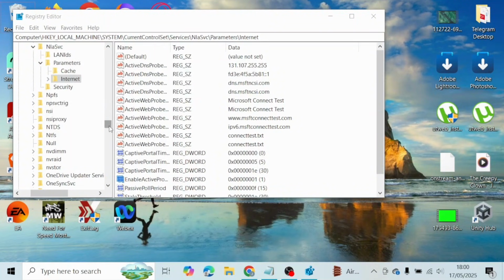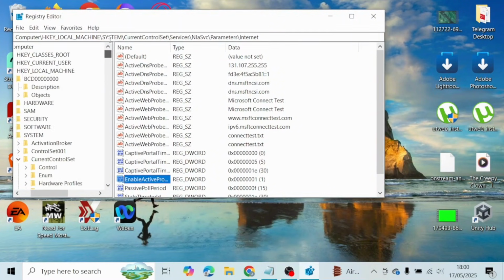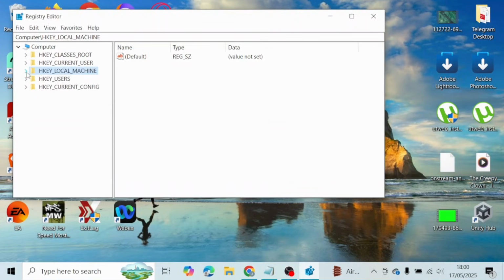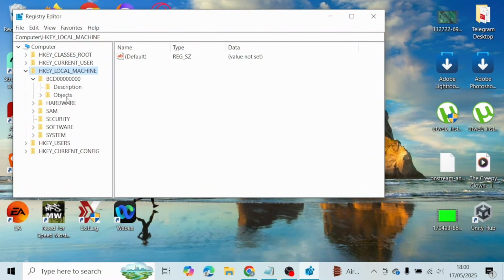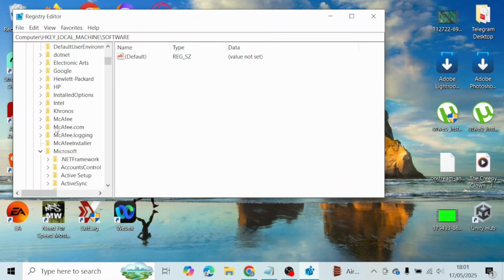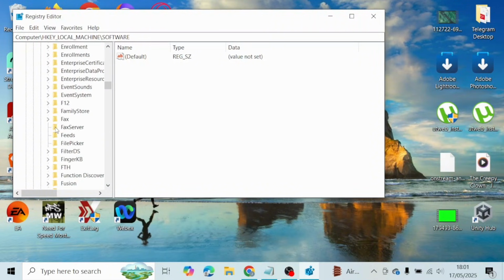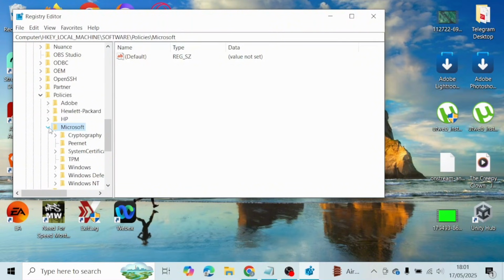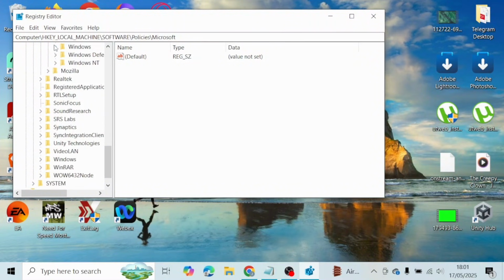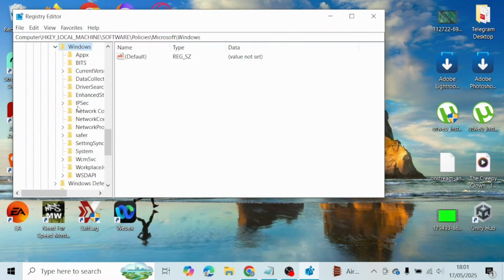So once that is done, in the registry editor you may hit back, close this one right here, close this registry editor local machine, and head over to HKEY_CURRENT_USER. Again, not local machine. After that, go over to Software, drop this down, expand it, and from Software look for Policies and drop it down as well. Then go over to Microsoft, drop this down as well, and from Microsoft look for Windows, drop down Windows.